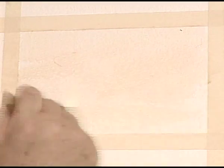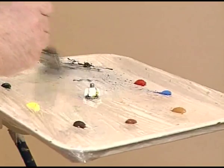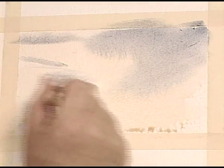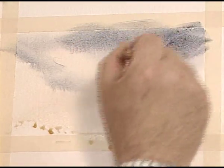Let's produce what we call a wet-in-wet sky and see if we can avoid hard edges. So I've wet it very simply like that with a large brush. And now I'm going to drop some clouds in. I'm going to use some Payne's Grey, a little bit of cerulean blue, and we'll just make the brush dance across the paper and we'll put in a few clouds like that. A little bit darker paint. And just get that blob of paint out, a very simple sky there. Now we need to dry that before we put in the mountains.